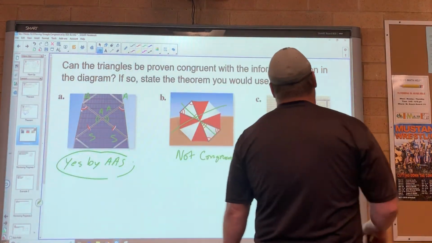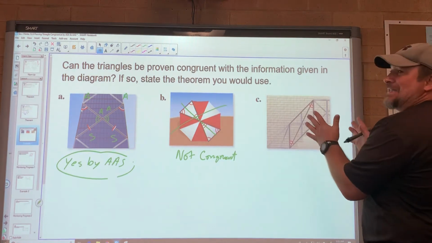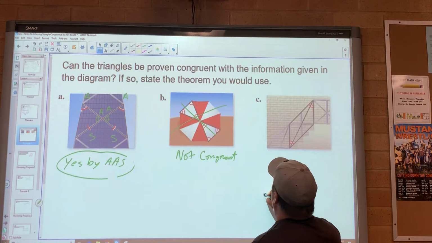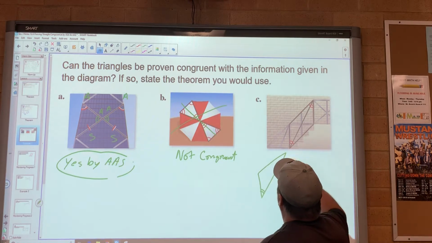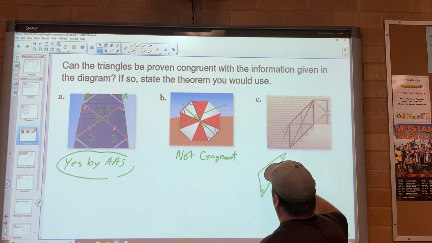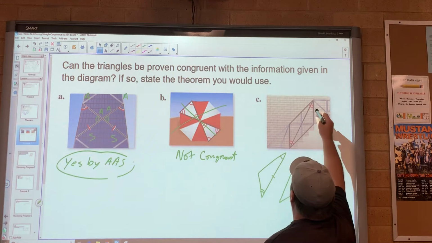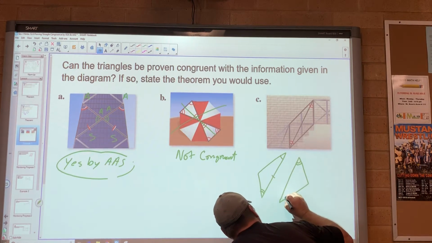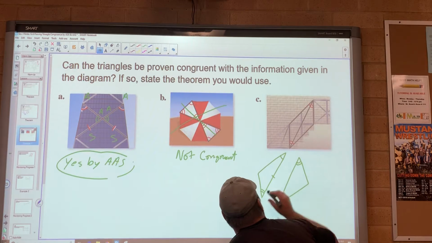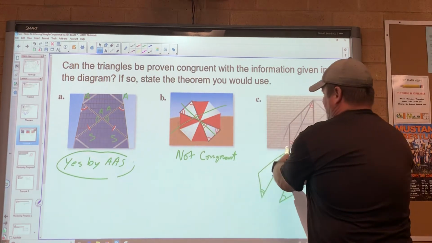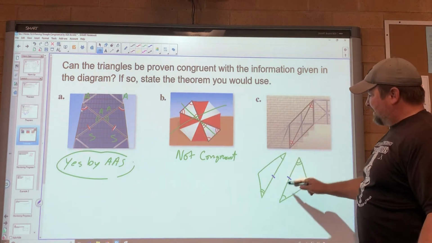All right, let's see what we've got. I've got 2 pictures slapped side by side. I'm going to pull them apart so I can figure out whether or not it works. So I'm going to draw the one picture exactly the way it looks. 2 marks are down here. 1 mark is up here. And now I'm going to mark the side that I pulled apart. So now watch. 2 marks on this one. 1 mark on that one. Now I'm going to put 1 mark there. That's the side we pulled apart. This is the side that was reflexive. This side is the same as this side.